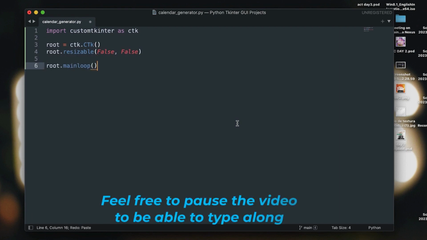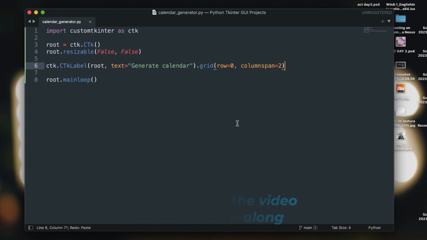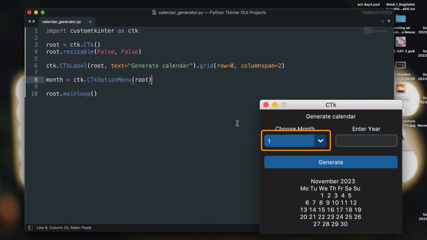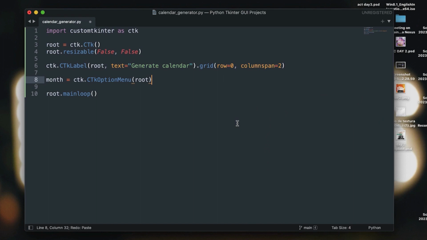Okay, now let's create a label which is general calendar, just to stand as the title. We're going to create a month drop down. So the drop down you saw earlier in the video, this is how you achieve it using the CTK option menu. And then the values are going to be numbers from 1 to 12. If you notice, we are using list comprehension here, and what we are doing is changing this to strings because the values argument has to be a list of strings. Okay, that's why we are typecasting the integer to a string right here.